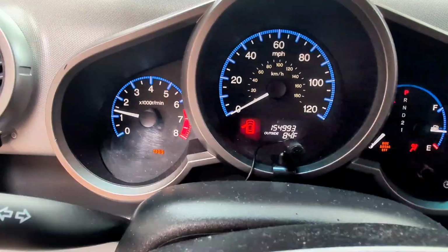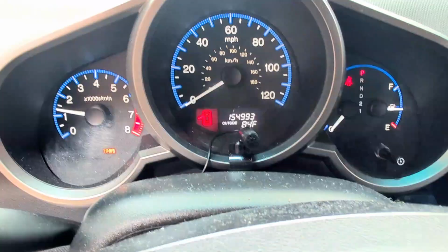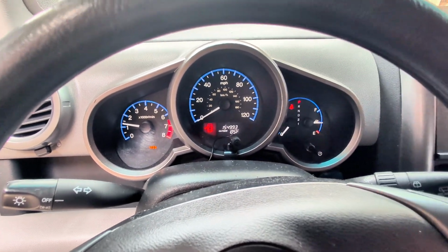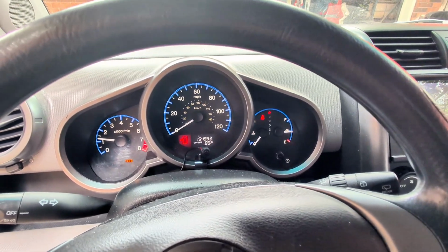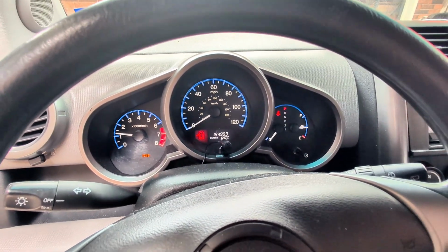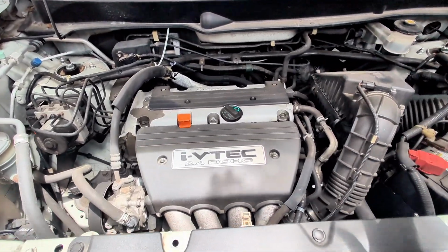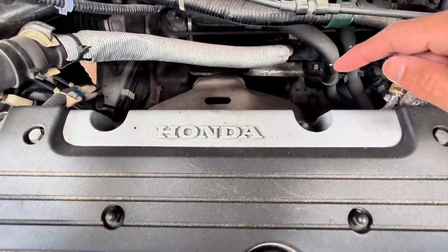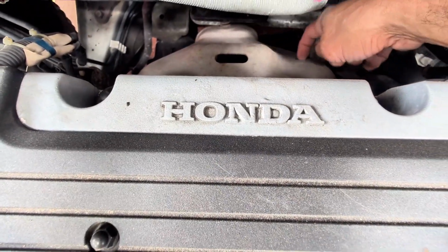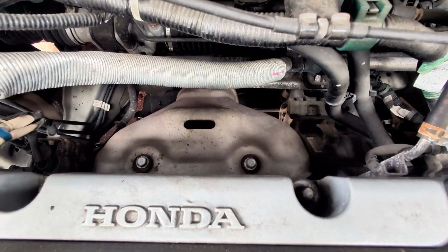So this Element, like I said, is a 2011. It has 154,000 mostly highway miles, and I feel like those are usually treated a little nicer. Now what I did do to this thing is we had to change some of the motor parts. And by motor parts, I don't mean the actual motor, but more like the exhaust. I had to replace the exhaust because this panel, the shield guard, had broken, and when it broke, it tore a piece of the manifold.